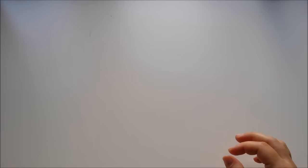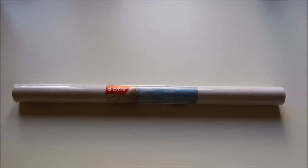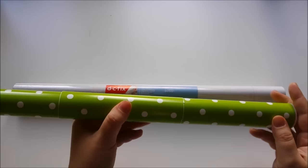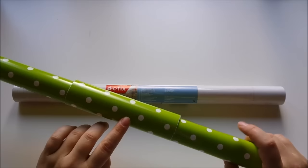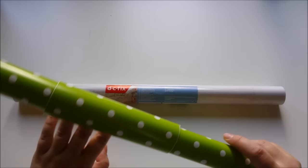The transparent one is what I used for the front. For her deck I also used a colored self-adhesive foil. If you're using a colored one, you don't have to paint the back obviously — you can just get this on there and you have gorgeous and beautiful backs. I know that these self-adhesive foils exist in a wide variety of colors and patterns, so you can get almost anything you want.